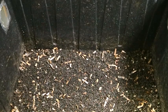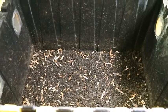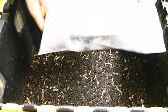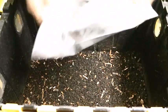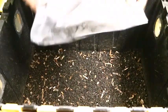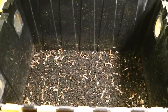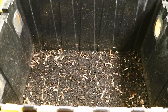So I'm gonna zoom back out just so you can see it better. All right, so that's it. This is the feeding. This is the feed, and I always just want to shake it up, kind of loosen it up. And you can kind of go from there. All right, give me 1 second.